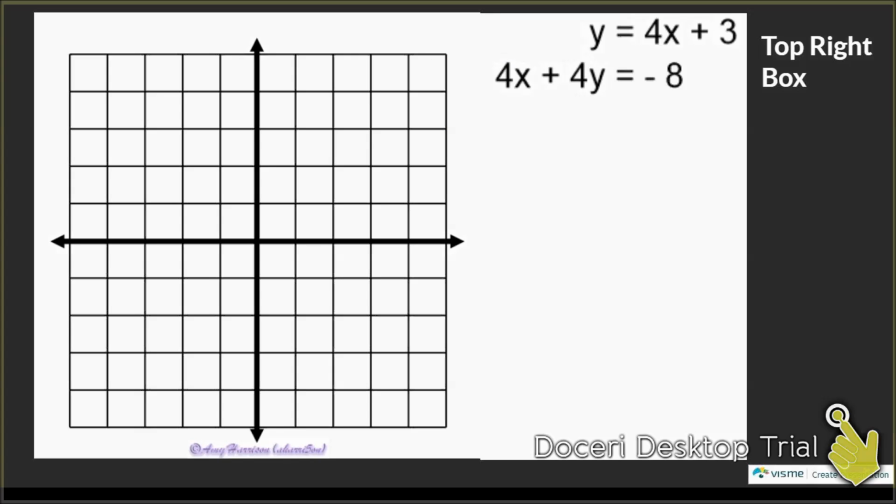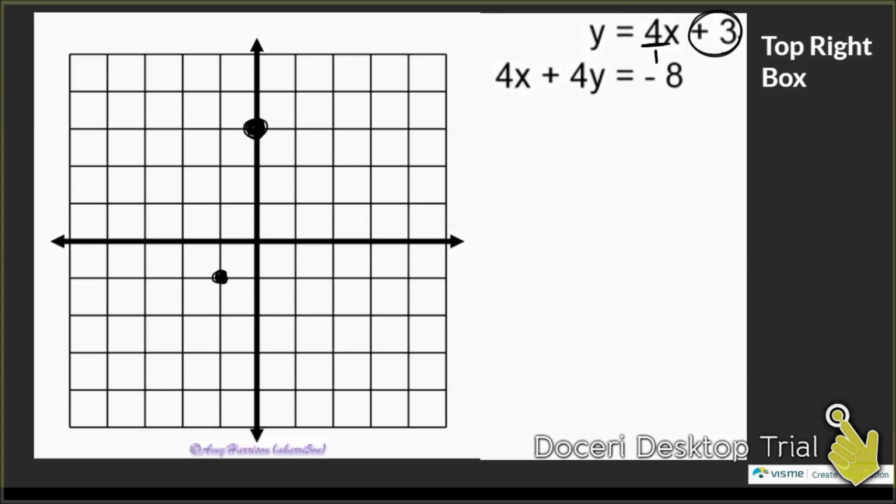Okay, so now that you've had a chance to work, let's check our work. In our first equation, y equals 4x plus 3, remember that plus 3 is our y-intercept, so we go up 3 on the y-axis, and that's where your first point should have been. Then the slope, this positive 4, tells us how to move. Remember, since it's just positive 4, we put a 1 underneath it. So 4 over 1 is up 4, right 1. But if I go up 4, whoop, I'm off the graph. So we can go the opposite: instead of up 4, right 1, you're going to go down 4 and left 1.